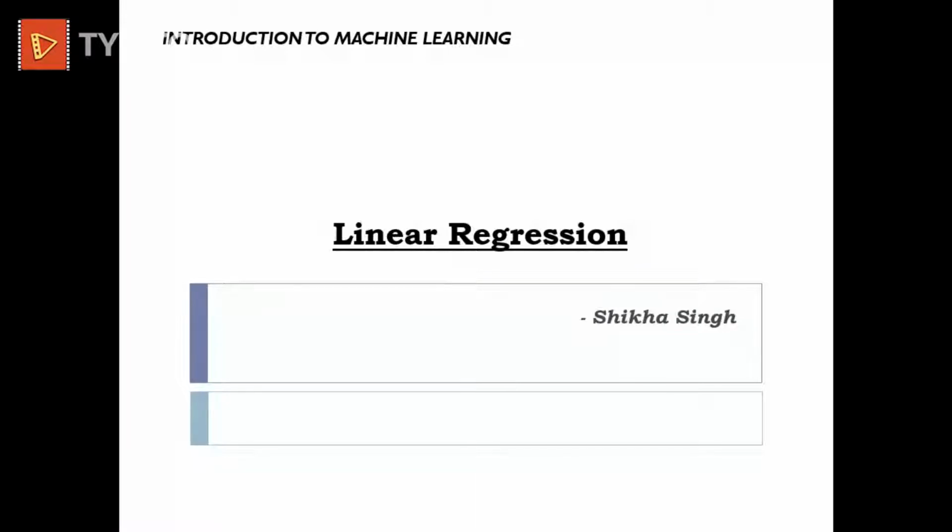Today in this video, I'm going to give you a brief introduction to simple linear regression models and I'm going to implement it from scratch in Python. So first, we'll look at what linear regression is, then some important aspects on the basis of which we would be selecting our regression model for a given data set. Further, we will see how the gradient descent algorithm works in our linear regression model. And once a model is predicted, we'll learn to evaluate our regression model. And finally, we'll be implementing it on a given data set in Python and making predictions for the same. So let's get started.